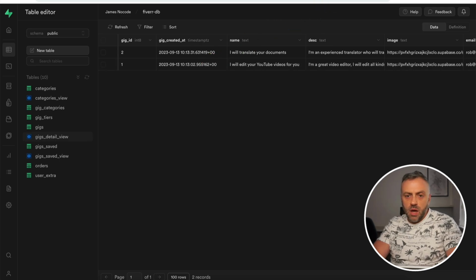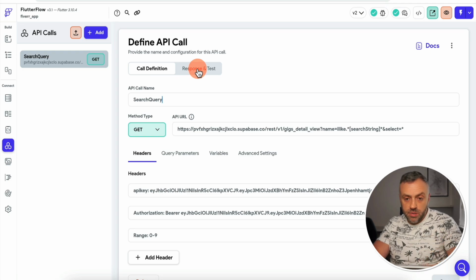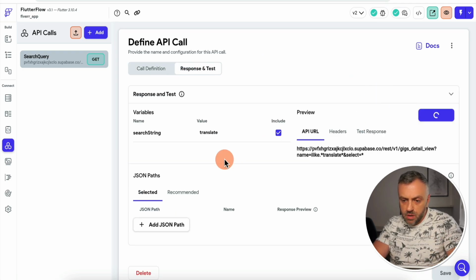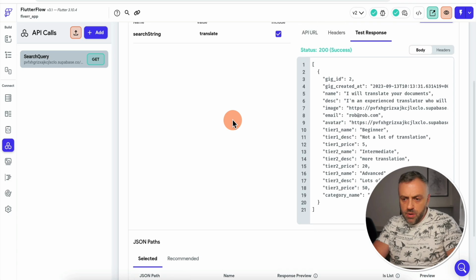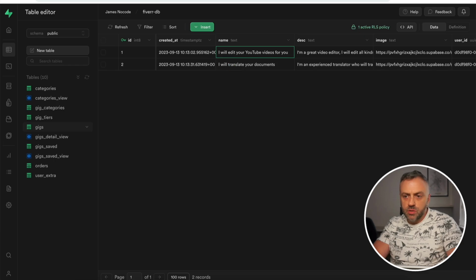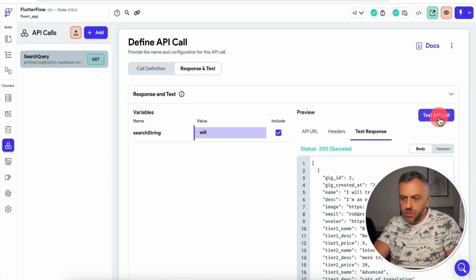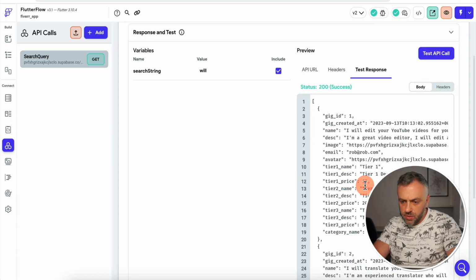And so now we can go back to our app and try this API call with multiple records now, right? Very, very important. Test this API call, and we're still getting one record, and that is because we are searching for translation. But let's say we modify the name so that it's matched by both, so that the search query matches both records here. So we can search for the word will. Okay, so we can come in here and I'm going to put will. So now we should get two results, and we are getting two results.